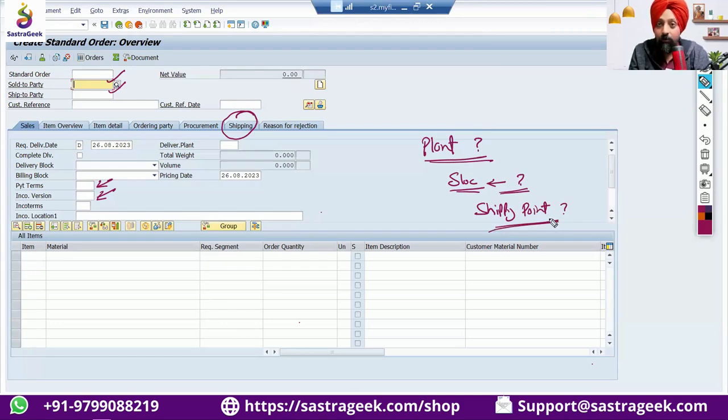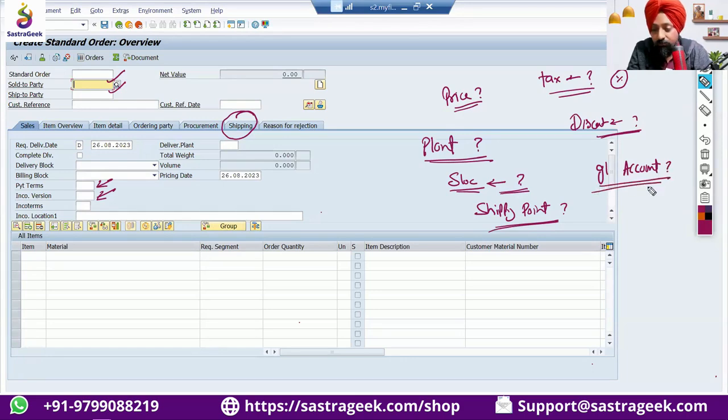What price do you need to sell at? What taxes, and what percentage of tax, need to be applied? What discounts do we need to give? When the transaction happens, which GL account in finance needs to be hit? These all come with the combination of your configuration and master data.